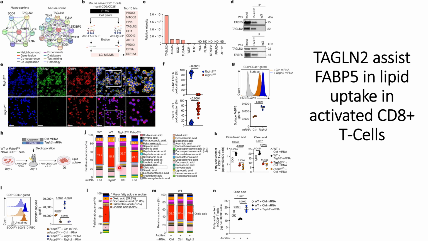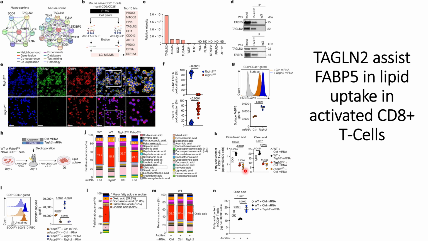So this indicates that the lipid intake increases whenever FABP5 is present and TAGLN2 is expressed on the cell surface, when both of them are expressed on the cell surface. And thereafter, we can see the quantified fatty acid content in panel K, where for multiple replicates there is an increase in the fatty acid content in the activated T cells in the case where wild type cells and TAGLN2 mRNA are used.